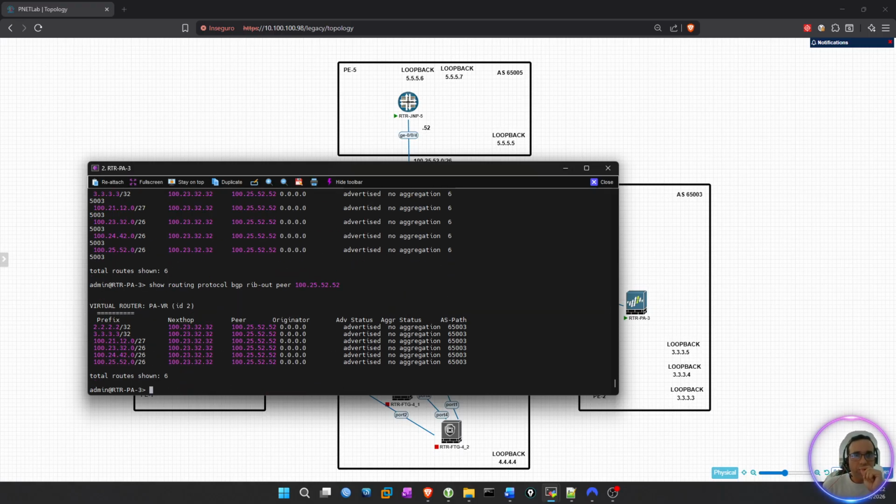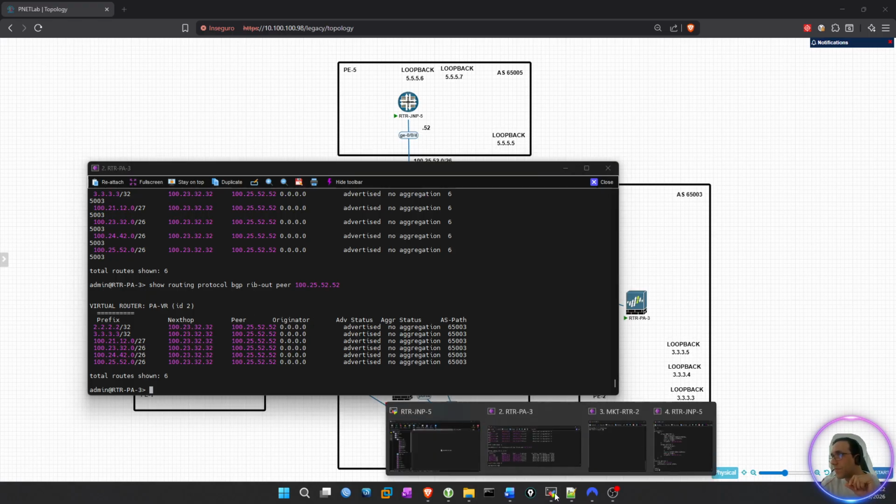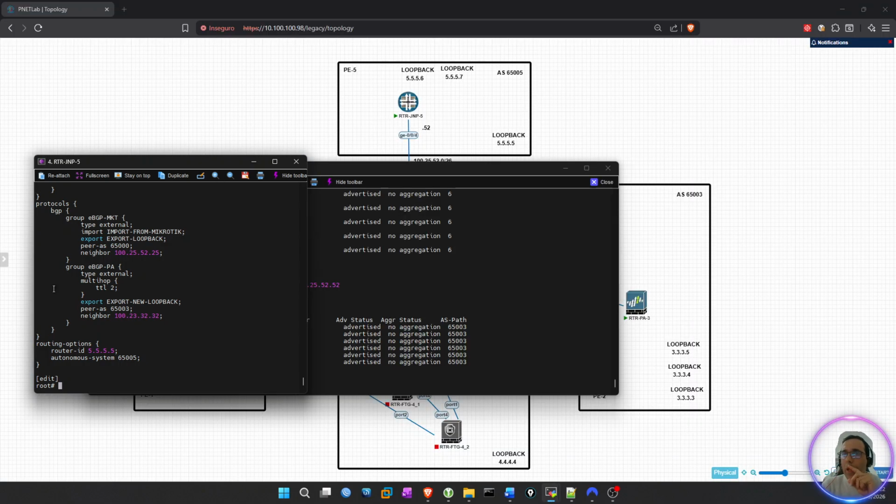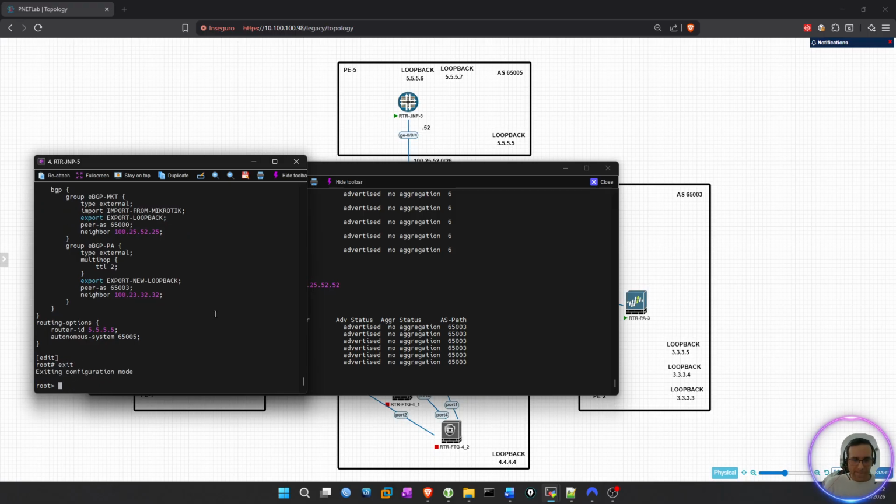Okay, so, and if we go to the Juniper, what are the commands that we should run? Show BGP neighbor 123.32.32.